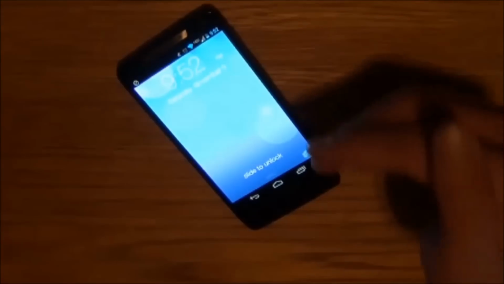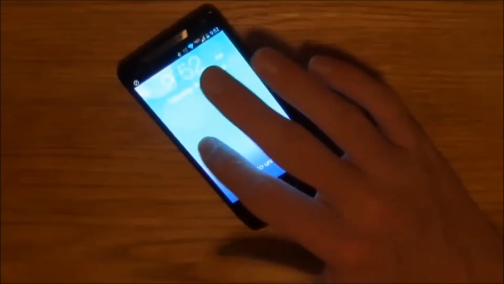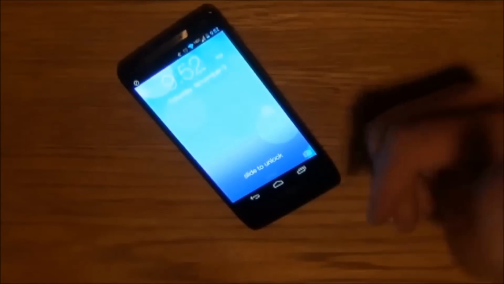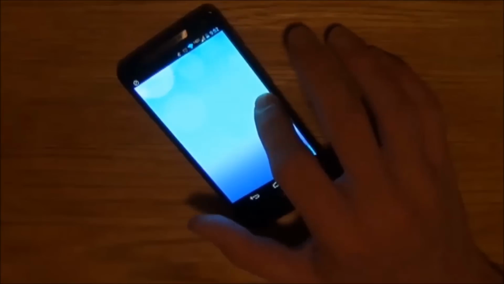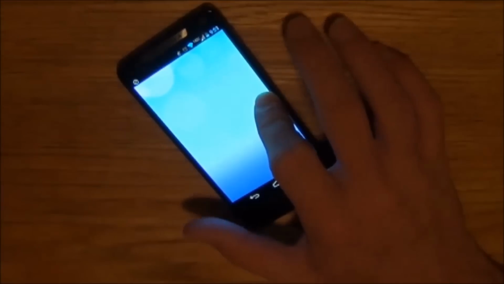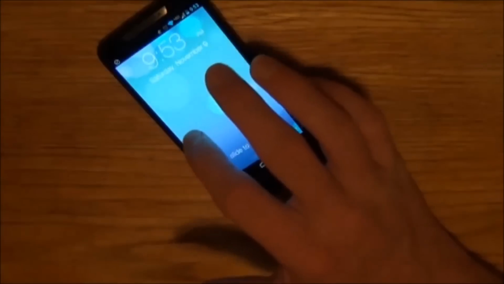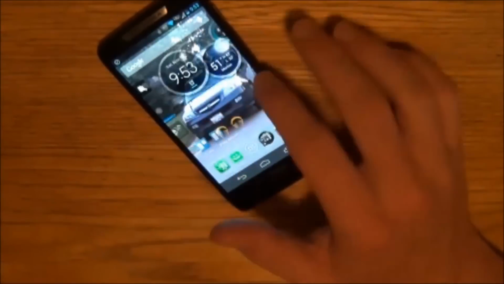Now, this lock screen actually has an option that you can select to force you to enter a PIN to unlock the phone. So to activate that, you go into the settings and it's right there. If that was active right now, you'd have to slide to the left and then it would give you the number pad and you type in your 4-character PIN to actually get into the phone. But that's not active on this phone right now, so we just simply slide to either side, and it just brings us right back to our home screen or wherever it is that we left off previously.